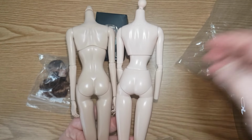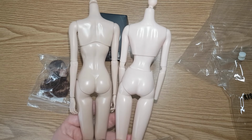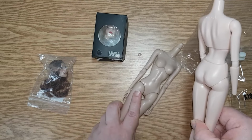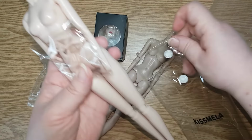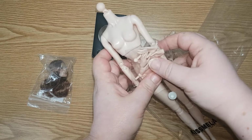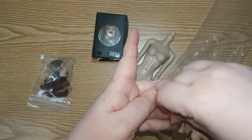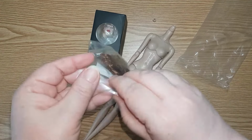By the way, this time when I got the 2.0 Kismela body, the hands were not attached, or at least the ball joint was not attached, so they are removable. Last time when I talked about the Kismela body, I thought the complete hand together with the joint would not be removable, but as you can see here, it is removable. Even the pegs look the same for the arm and also for the hand. So in case you like the Kismela body but you don't like the hands, you can change them if you want to. So let's open up the first action figure head.